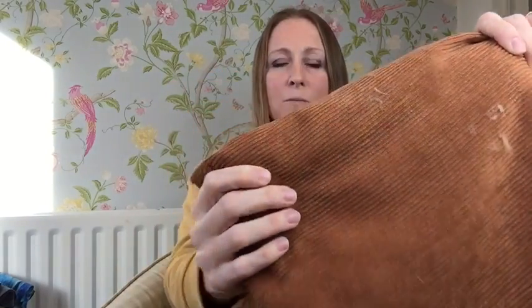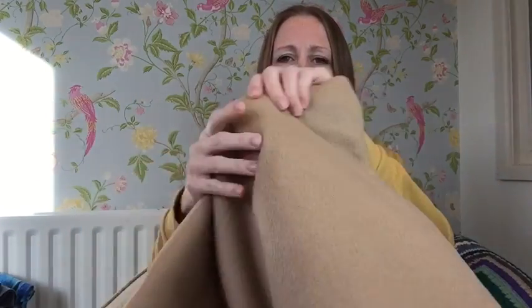So yeah, my son is going to be a fox, so I have purchased this nice orangey brown corduroy from Fabricland, and inexpensive, £4 something a metre probably. It's reasonably lightweight, but I have some fleece to line, so this is also from Fabricland, again less than £5 a metre I think, and some fake fur in this lovely gingery colour, very foxy.